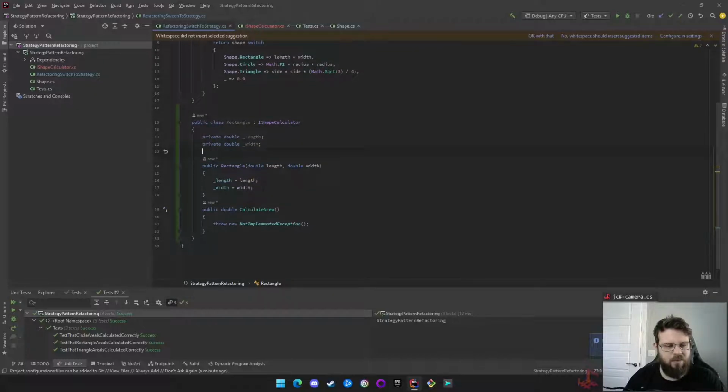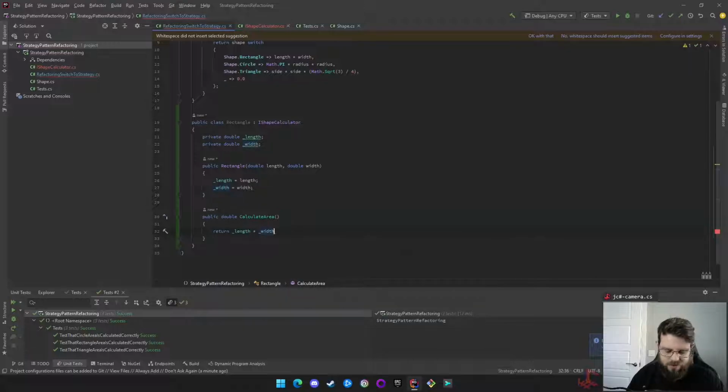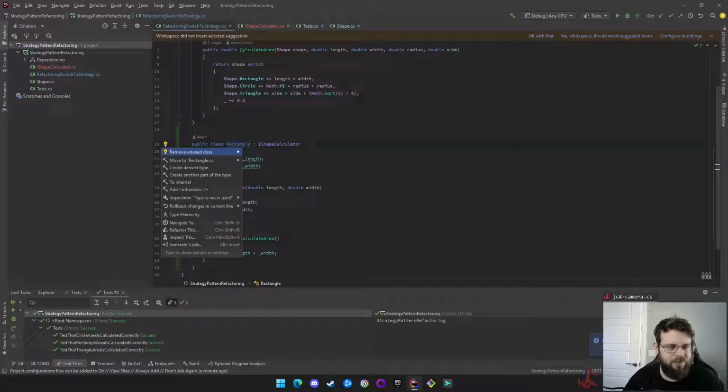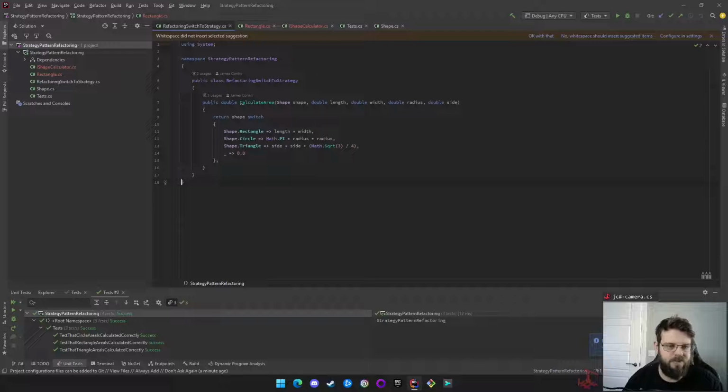And that means then within this contracted calculate area, we can just simply return length times width, like so. Okay, so we've got our rectangle shape. We'll move that out to its own file.